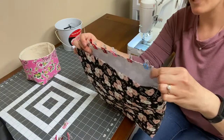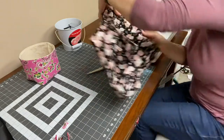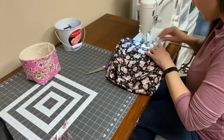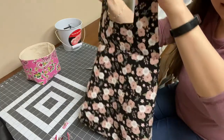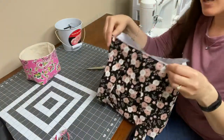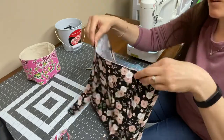Okay, and then we'll base stitch this seam down here at about a 1/8 of an inch seam allowance. So we're just tacking that down to have it in place. It just helps with the shifting. With all the layers of everything, it's one less piece that can shift around when you're sewing it all together. So we got that on here.